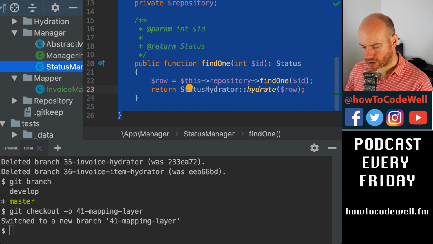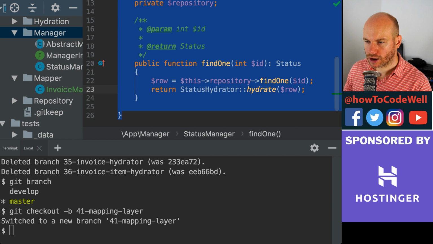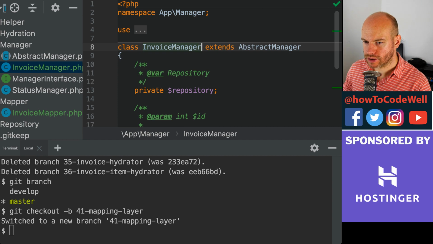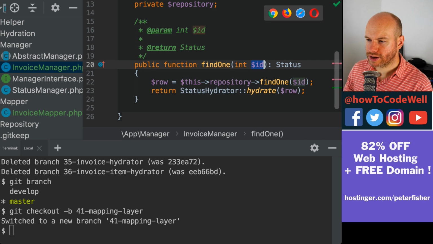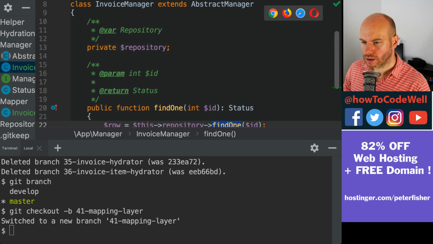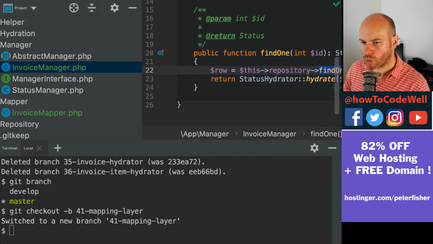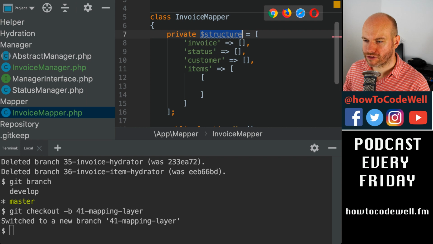If, for example, we were to follow this logic through, I think actually what I'll do is I'll quickly, just for my sanity's sake, create an invoice manager, just to have something to play with in the code. Okay, so we're passing in the ID and we do the find by one. Is there a way I can say, in a sort of dynamic manner, that for each thing in the structure, go and do a find one based on what's given?